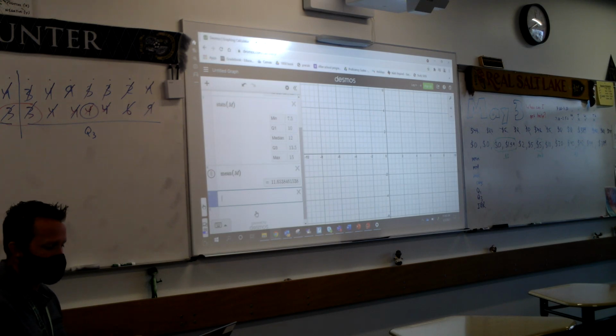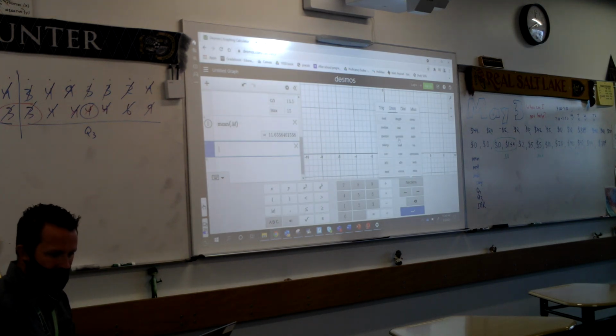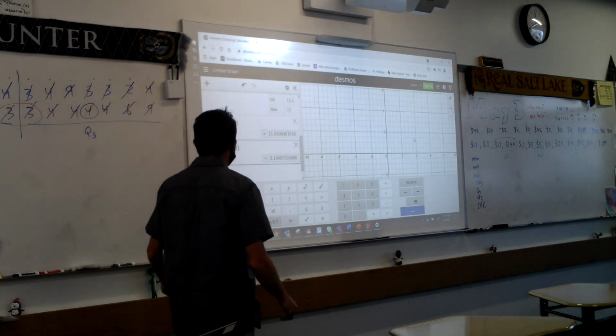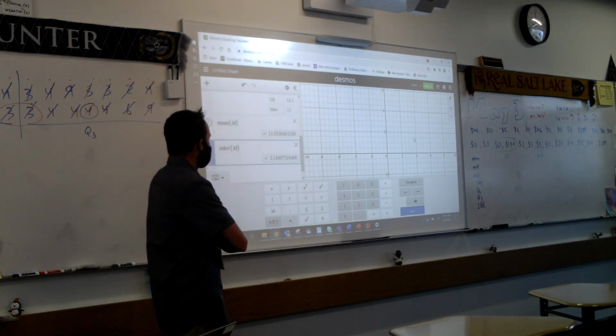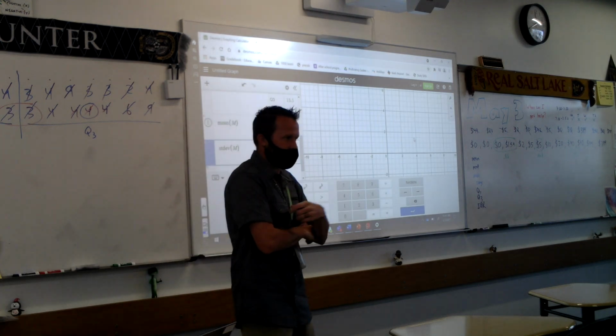Now if you forget what to type in, if you go to the keyboard it has here, and look down here, you see functions, stats. These are the ones you could type in. So you could type in any of these. STDev, that's standard deviation. So if I put that in, it does all the calculations for me, and it tells me it's 2.13. So what that means, what does standard deviation stand for?